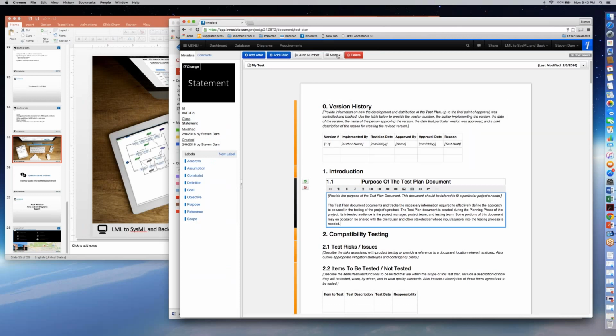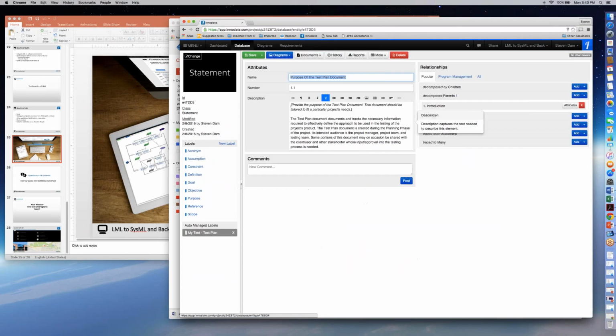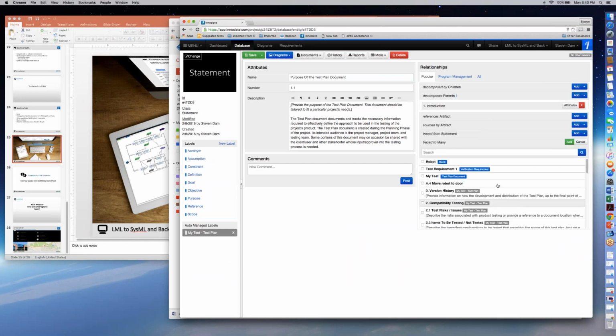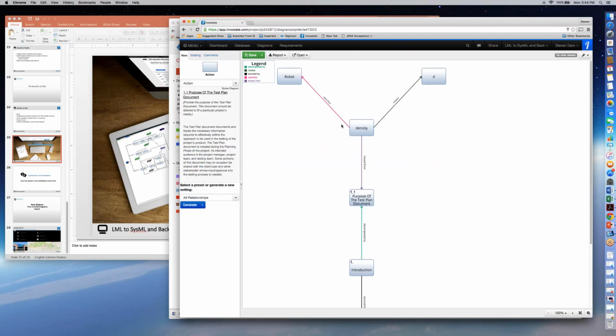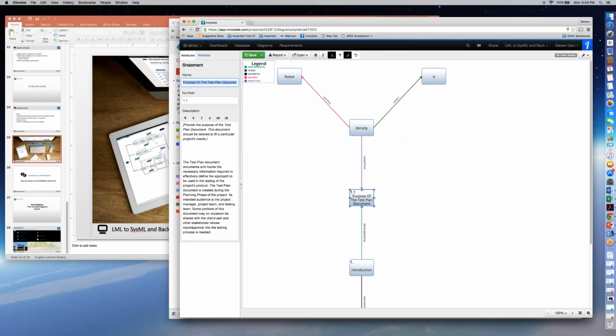And when you want to look at it as an entity, I can then look at that and see how it ties back to other things. I can again trace it back to something. So maybe I want to look for characteristics. Just want to see what characteristics I have available. So let's say this has something to do with density. It doesn't, but that would give me that traceability back. So again, I can take all my model and link it together with my test plan. So now, as I'm trying to understand how things are connected to each other, they'll stay connected. And again, of course, very important to look at that with a spider diagram to see how we just connected density to this purpose of the test plan.